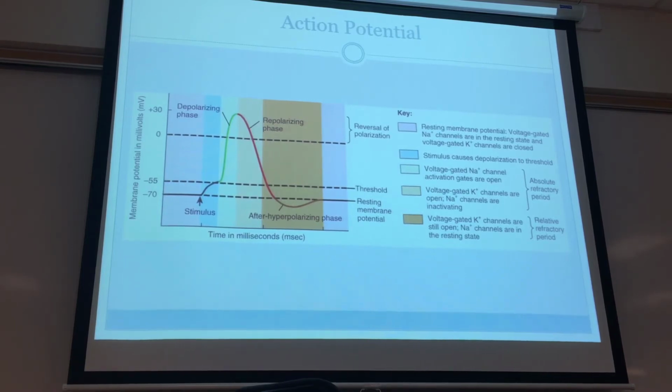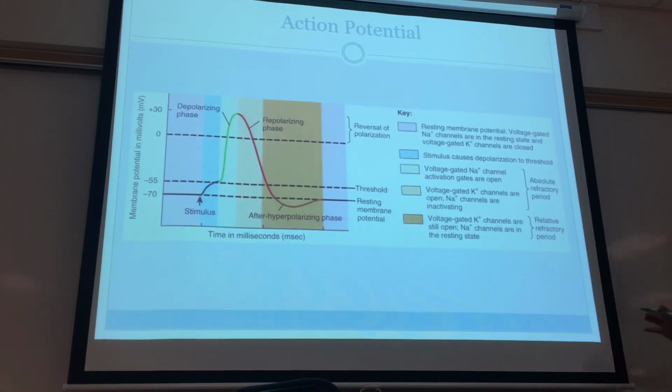Sodium rushing in, then you're going to see that at some point, right during this phase right here, when we were negative on the inside initially, all up to that point, we were negative. At some point, for a brief moment in time, the polarity switches and it becomes positive. And what we're trying to do, once we've kind of lit the match right here, we want it to make its way across, and that's what we're going to talk about in this second period when we talk about action potential propagation. Right now, I'm just talking about what's taking place at the axon hillock. What do I need to do to light that match? Does that answer your question?